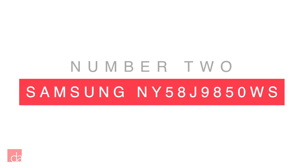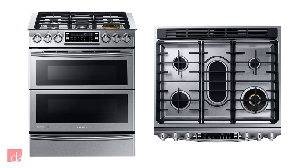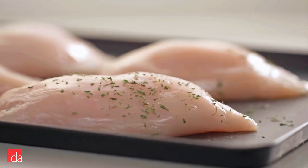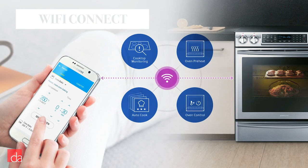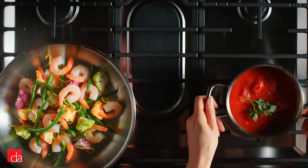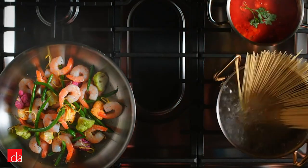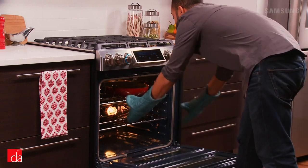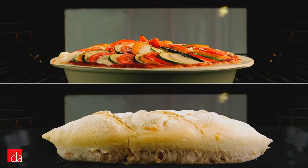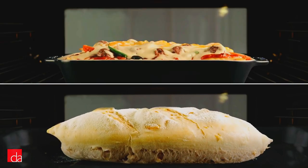For tech lovers, we recommend considering the Samsung NY58J9850WS. You know Samsung from their expertise in the world of high-tech hardware, but they entered the appliance market only recently. Simply put, they stack up quite well. It doesn't just have high-tech features like Wi-Fi connectivity and smart home control that Samsung is known for, but it also has impressive cooking power. It has five dual-powered steel burners and a true convection oven, great for evenly baking and broiling. The unique dual oven design allows you to cook different foods at different temperatures simultaneously, which can come in handy during holidays or parties.